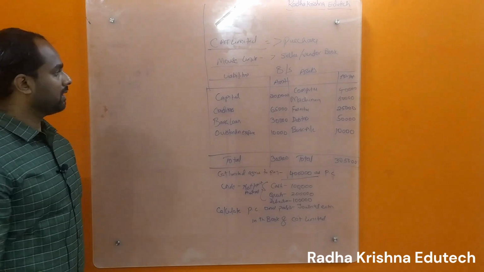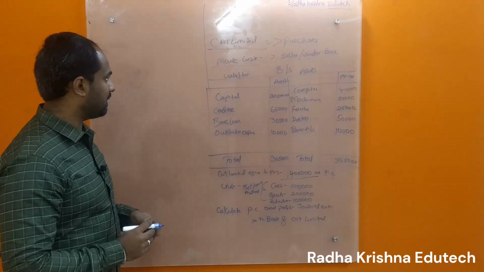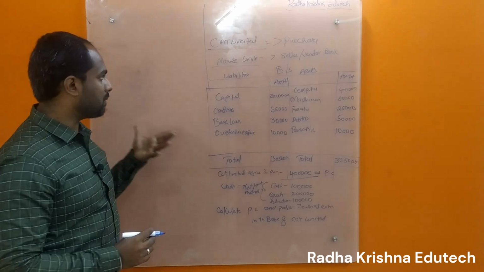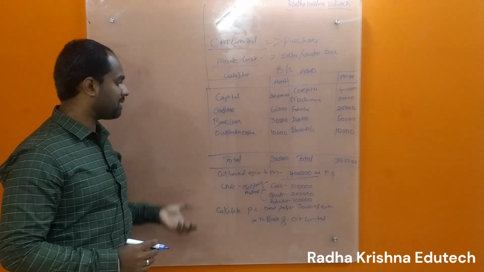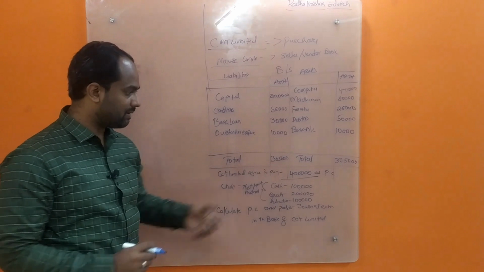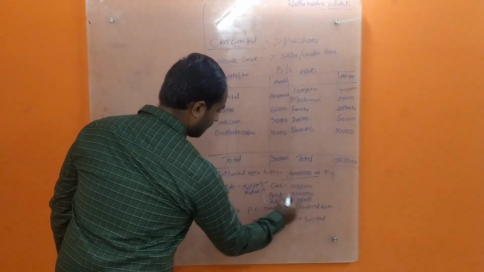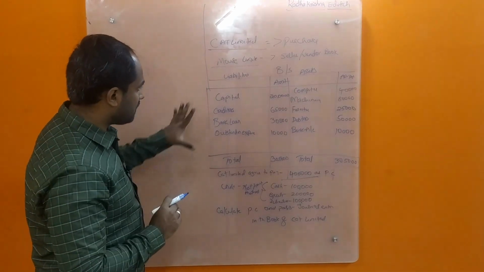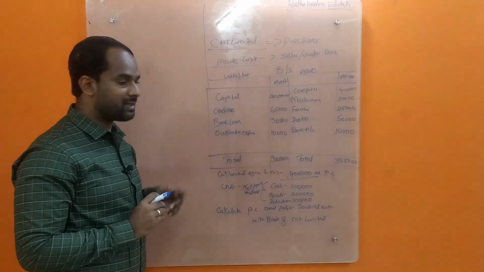Okay. So see, first I am just going to explain this sum here. So Cat Limited is going to purchase Mouse Limited, but Cat Limited agreed to pay Mouse Limited 4 lakh rupees. That is paid based on this: cash 1 lakh, equity 2 lakh, and debenture 1 lakh. Okay. So total 4 lakh.